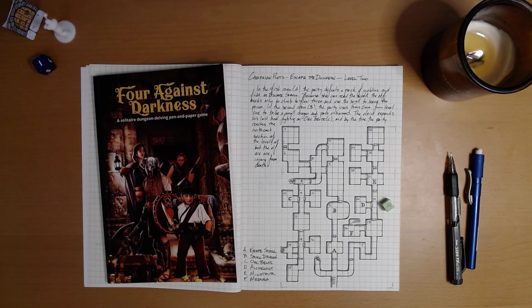Now, the elf has that escape scroll. As soon as she gets to the top of the stairs, she can use that, and she's out. She's free. Will she? We will find out next time.